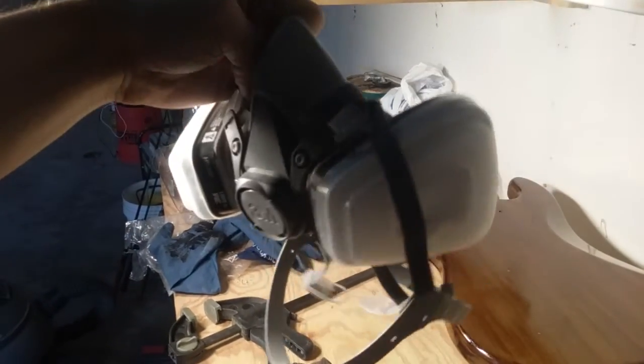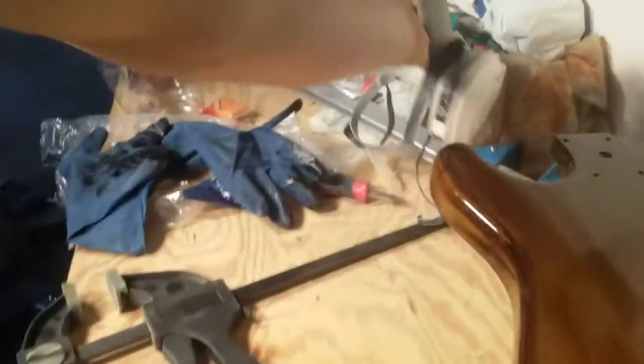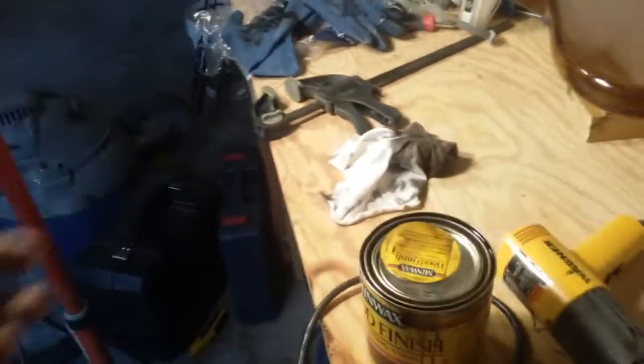Another thing you will need, I use this for my job, a respirator. The fumes from the paint and the heat gun are pretty strong, and it stinks really bad. These you can get at a paint store or hardware store. If you don't have one and you can't afford it, that's fine. You can get a regular dust mask. It's still going to be stout. You'll still be able to smell it.